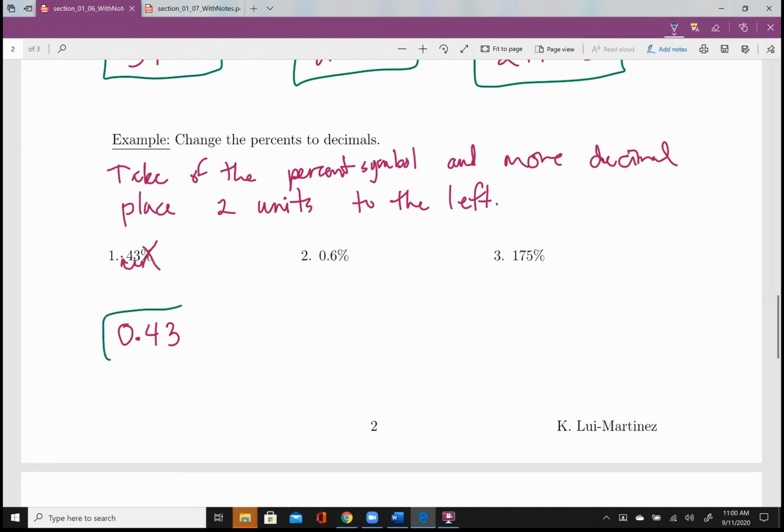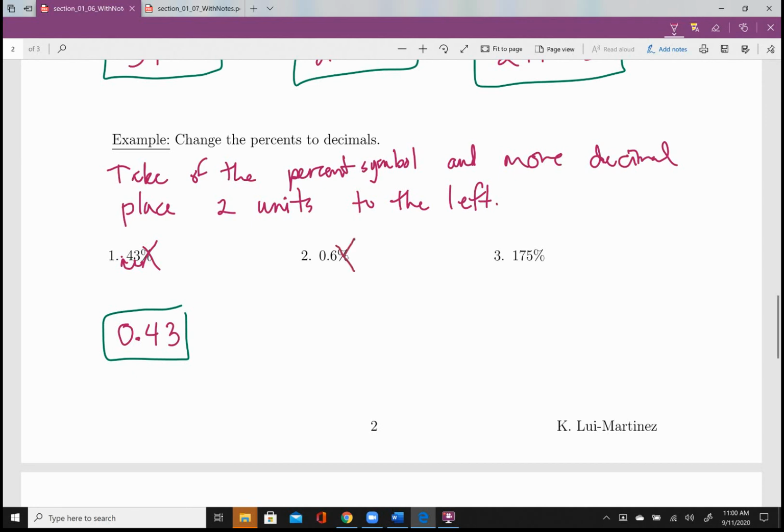Okay, let's do it 2 more times. And remember, even though it might feel good to move the decimal more places or fewer places or in a different direction than what you should, just stick with the procedure that's being described here above, okay? Don't do any more, certainly don't do less.